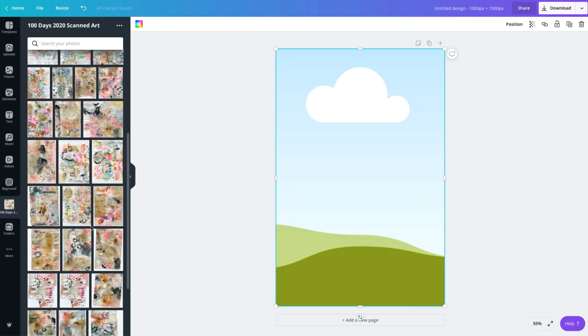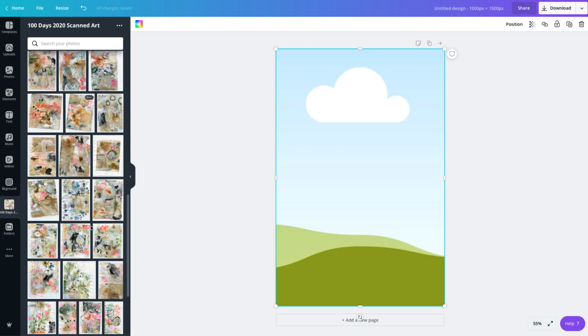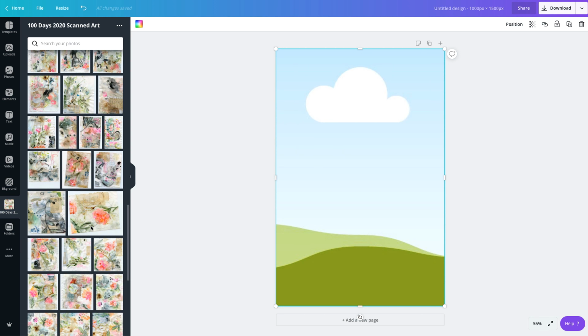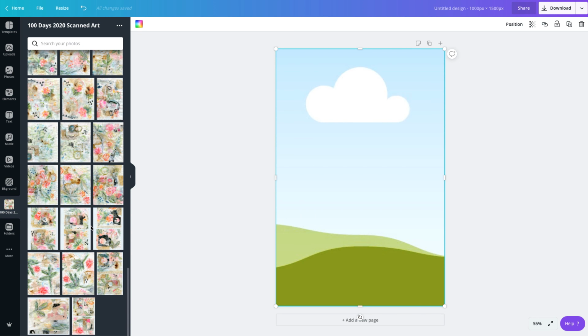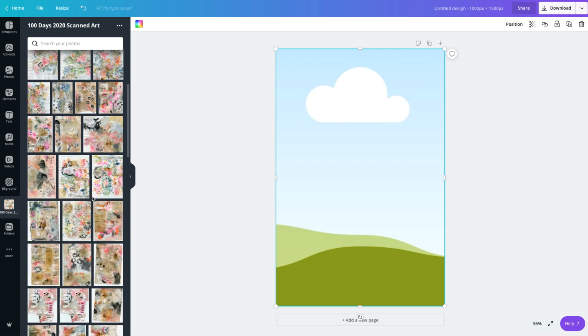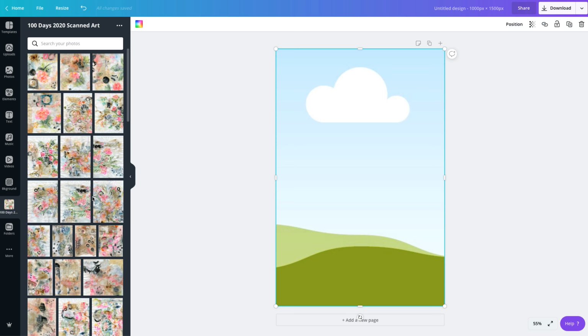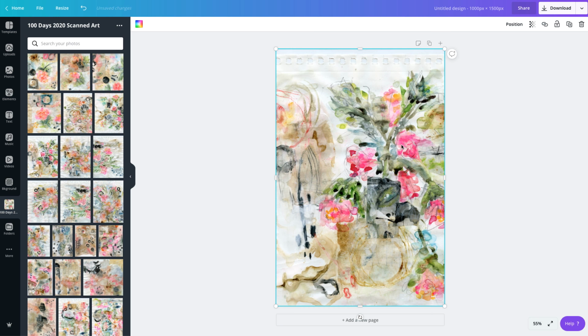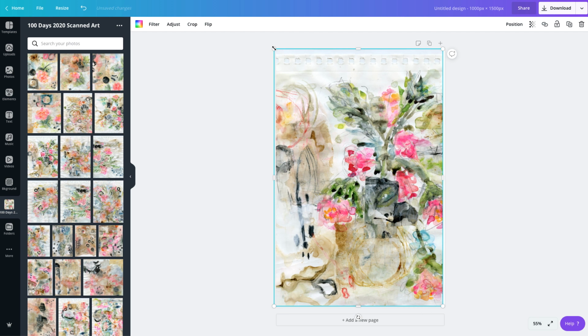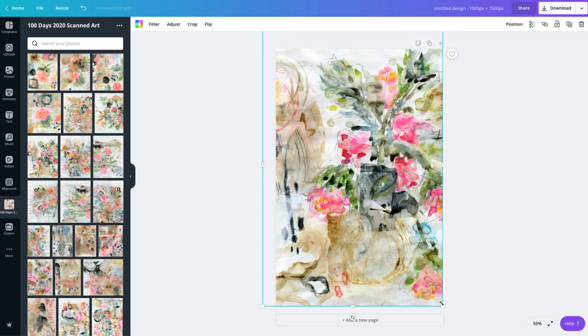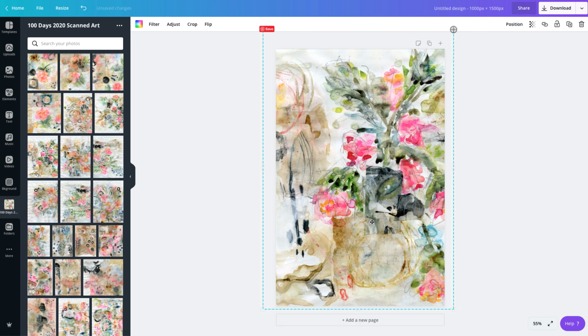art from these are all the different things I want to promote, and I have scanned in. These can be photographs as well. It doesn't have to necessarily be anything you've scanned. And then I'm going to look for the one I want to promote. I think it's this one, so I'm going to put that in, and I'm going to resize it because I want to make sure that it's the right size, and just going to tweak it a little bit here.